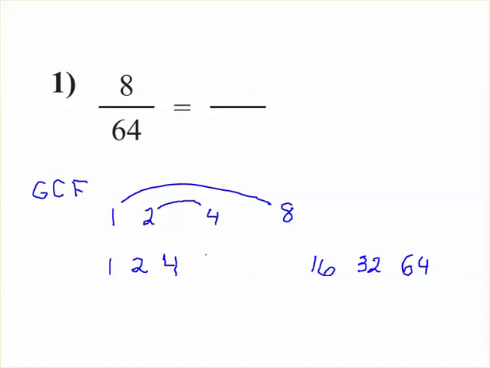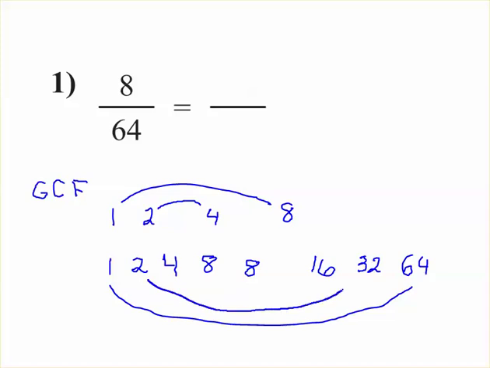Okay, 5 and nothing, because you know that everything that's a multiple of 5 would either end in a 5 or a 0. Okay, 6 and nothing, 7 and nothing. But how about 8 times 8? That would make 64, right? So we have 1 and 64, 2 times 32, 4 times 16, and 8 times 8.